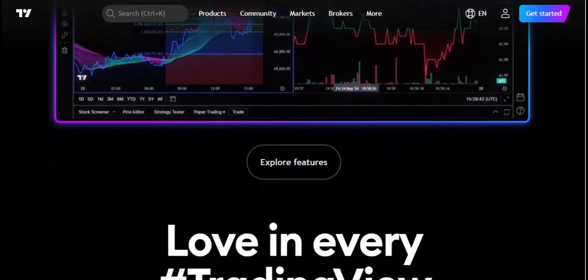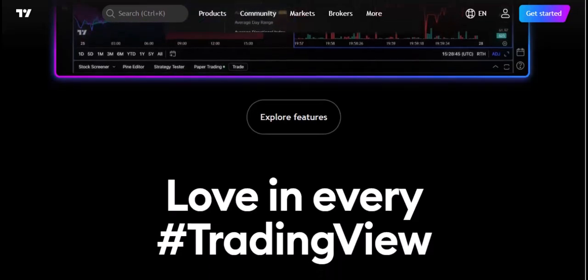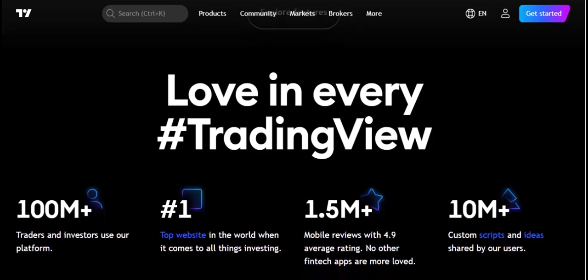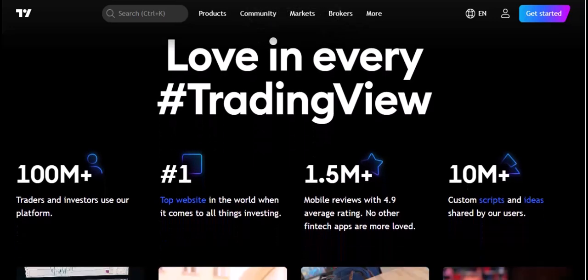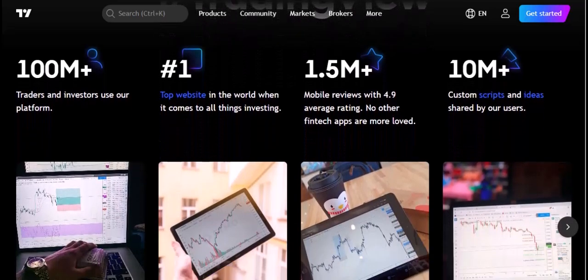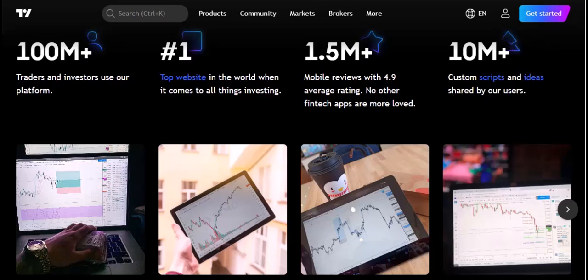Beyond basic charting, the free plan also provides a wide array of technical indicators. Think of these as your analytical sidekicks, helping you identify potential trends, momentum shifts, and overbought or oversold conditions. You'll find classics like moving averages, RSI (relative strength index), MACD (moving average convergence divergence), Bollinger Bands, and many more, all readily available to overlay on your forex charts. This allows you to conduct thorough technical analysis without needing any external software.